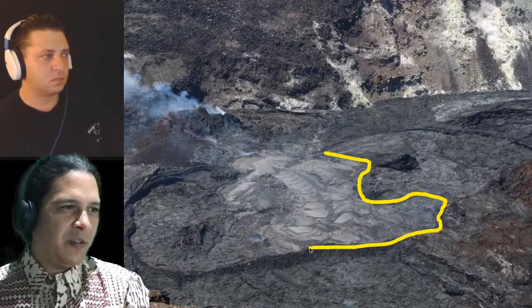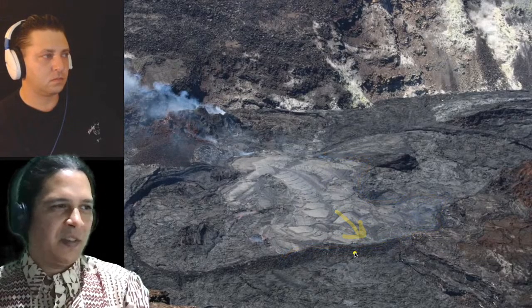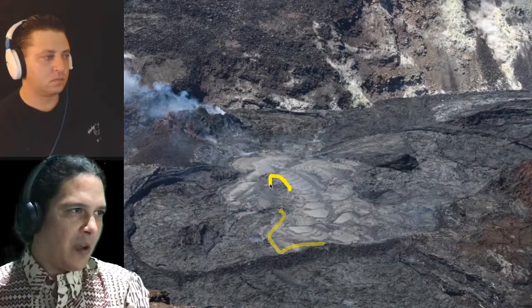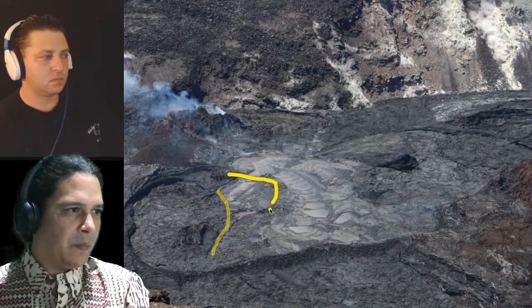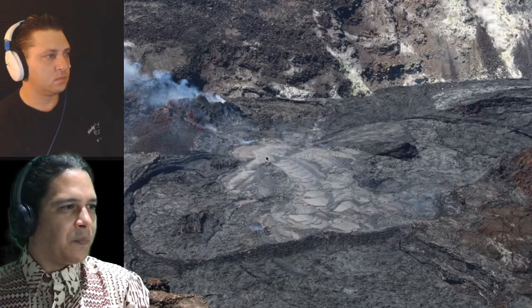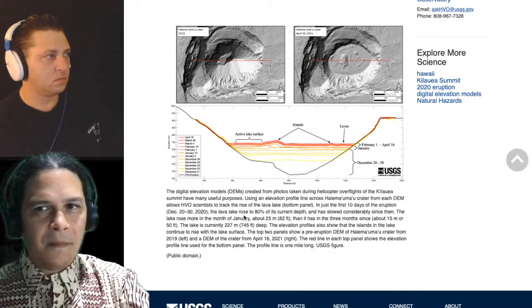And all through here, this is that part where it's diving under, sinking in underneath the rest of the crust, right in there. And then somewhere over here, it appears like our levee, somewhere in the range up in here. I see some harder rock in here and possibly an overflow right there. But maybe a couple of different terraces of levees. Hard to really tell here. So I believe that concludes the photographic part of the recap here.